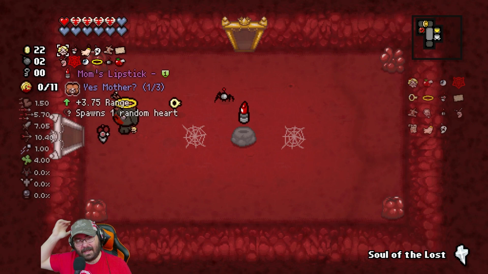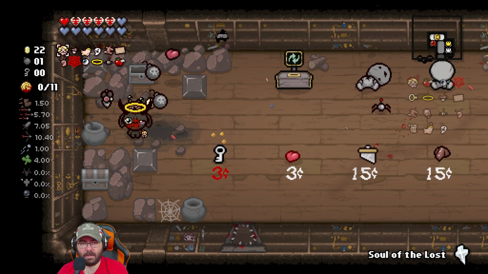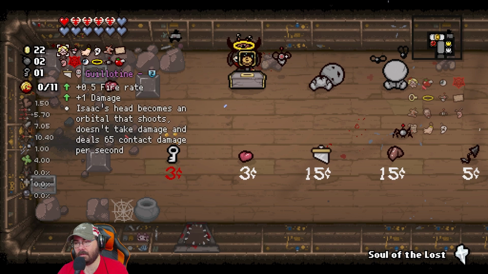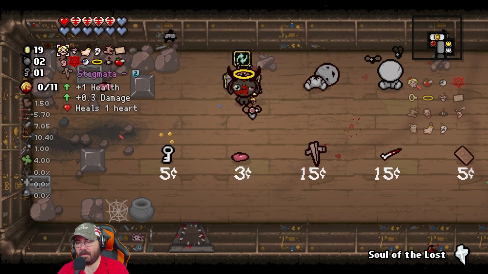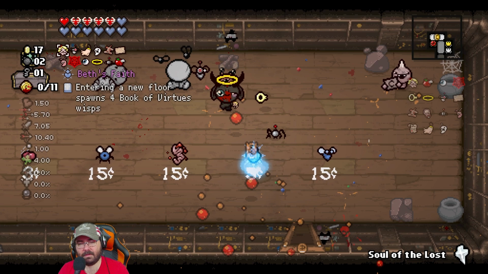Ooh, I don't need any of that. Raw liver, charm of the vampire, stuff to get from here. Guillotine. Oh boy. Do I just restock this? What am I looking for? The D6 again to get another R key? Yeah, that's what I'm looking for. Wooden cross, no. Or stigmata, I mean. Not wooden cross, that's the trinket. Ooh, parasitoid is also very good with a high tier rate build. What would I give up for parasitoid?